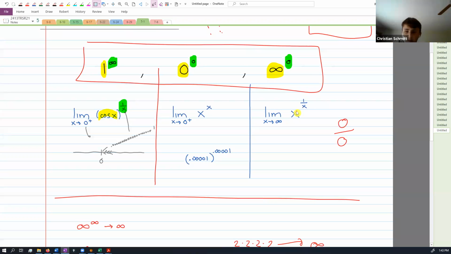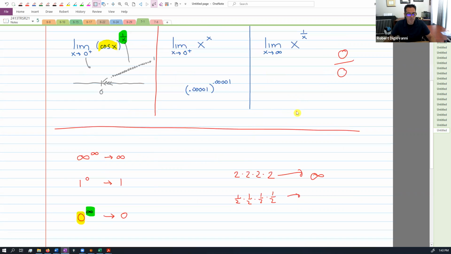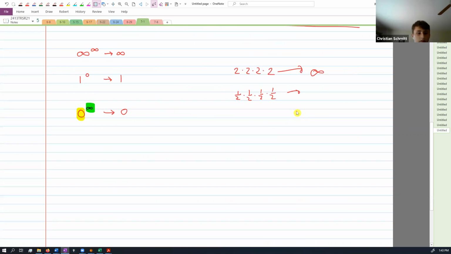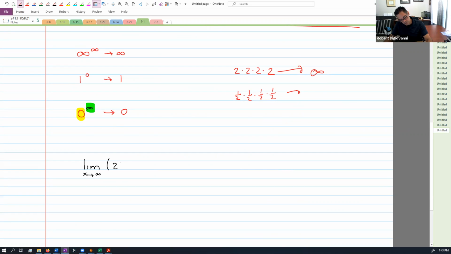I have a question. So what if it's like 2 to the infinity? Would that apply or no? No, 2 to the infinity would not be an indeterminate form. Okay. Because if you had a limit, let me just do this. How about this? Limit x goes to infinity. I'll make this somewhat cool. 2 cosine of 1 over x, to the x. How about that?